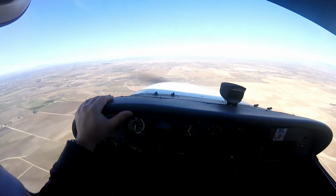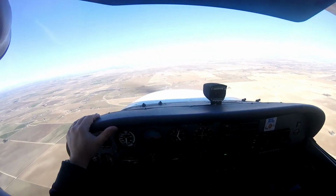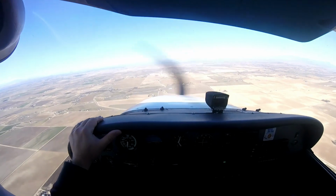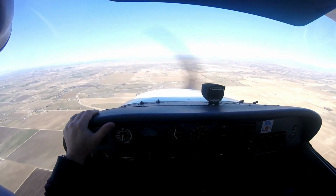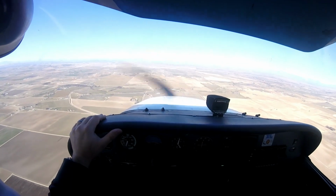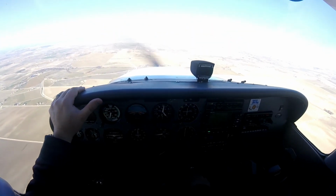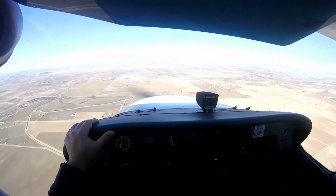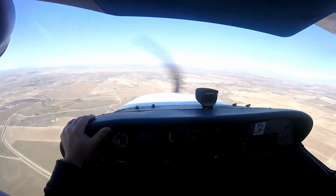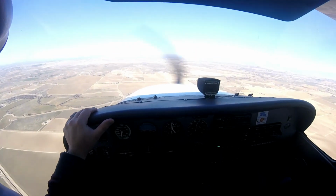Darin's showing me how to enter a navigational course with the GPS and have the autopilot track it, or how to enter a VOR course and have the autopilot track it, as well as using the altitude hold mode. So this airplane has a two-axis autopilot. It does control the airplane in roll and in pitch, so it can do turns and maintain level flight. I think it can do climbs and descents too, I'm not sure.